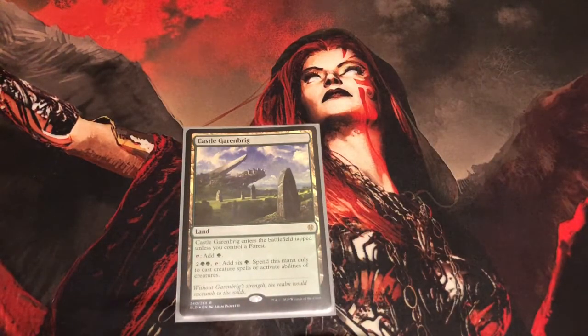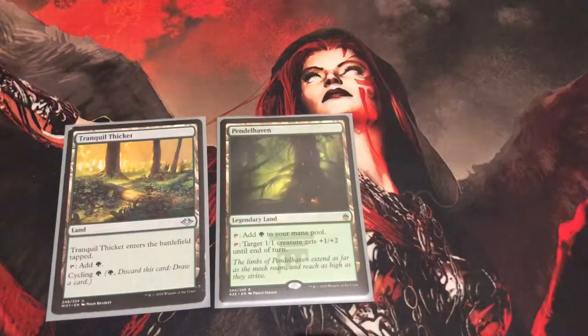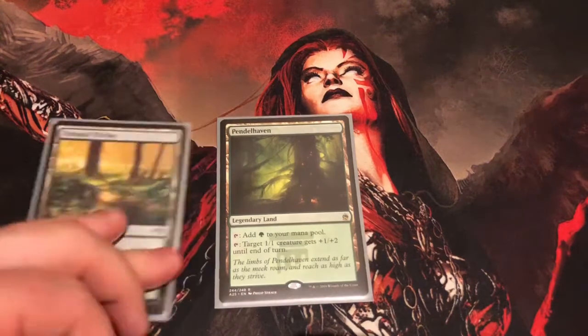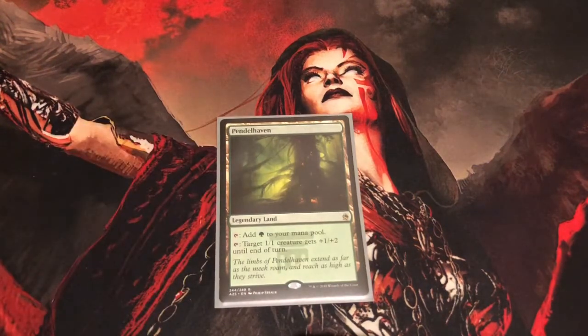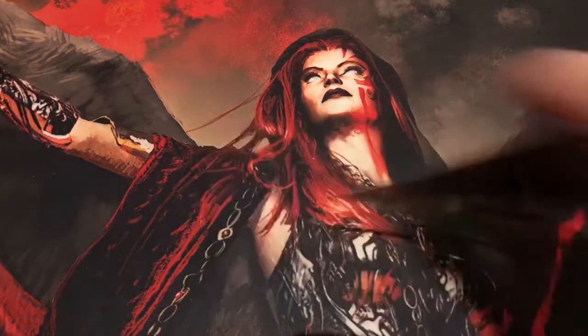We have Castle Garenbrig, and it enters the battlefield tapped unless we control a Forest. We can tap it to add a green, and we can pay 2 and 2 green, tap it to add 6 green, only to cast creature spells or use the abilities of creatures. We're also running Tranquil Cove and Pendelhaven. Tranquil Cove will enter the battlefield tapped, it'll tap for green, and we can pay a green to cycle it, which is the main reason to use it. Pendelhaven is very powerful in this deck. It'll tap for green, and we can tap it to give a target 1/1 creature +1/+2 until end of turn. So you can pop up one of our Squirrels and make it extra beefy.